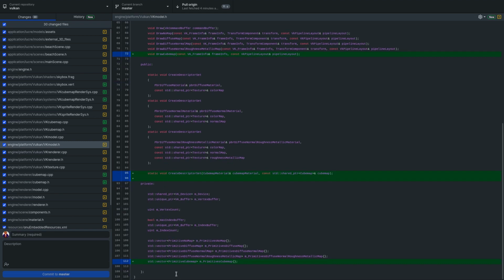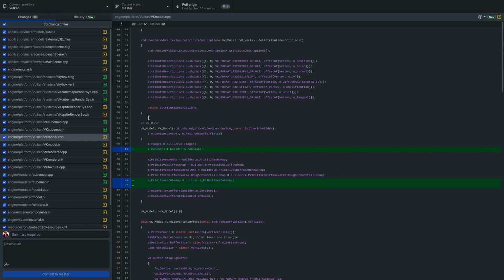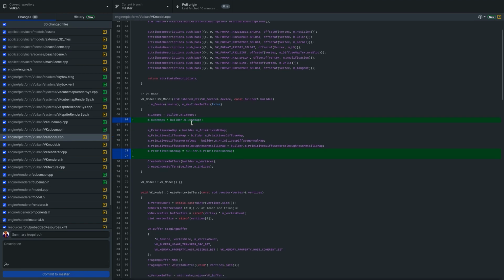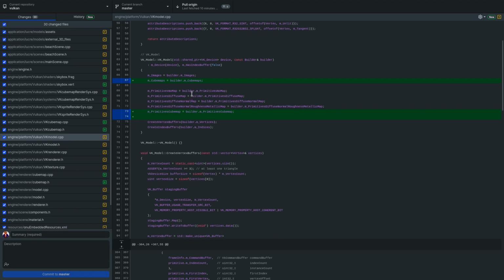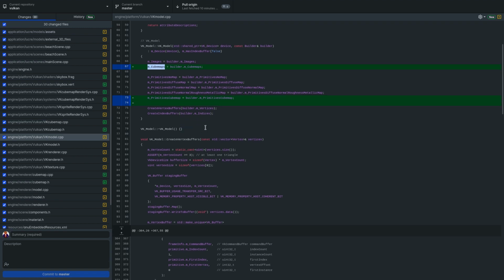And we're adding a standard vector for Cubemap primitives. In vkmodel.cpp, in the constructor of vkmodel, we're copying over the standard vector of cubemaps into mcubemaps, and we're doing the same for the standard vector of Cubemap primitives.